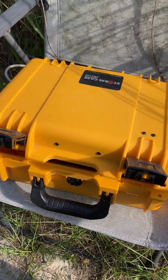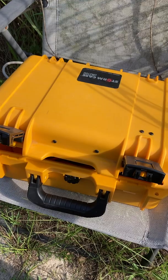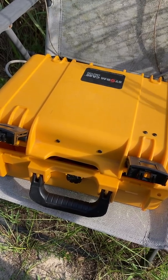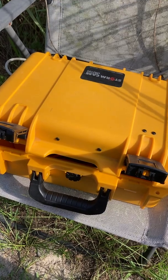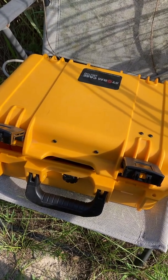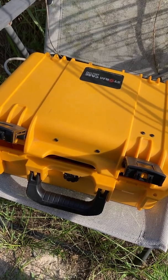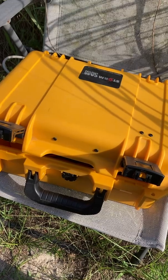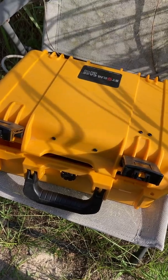Hello YouTube, this is my emergency communications box. Without going into a whole diatribe about politics and the state of the world, my opinion is that it's probably good to have some form of communications that don't rely on the cell networks or the electrical grid — and in my case, this is it.